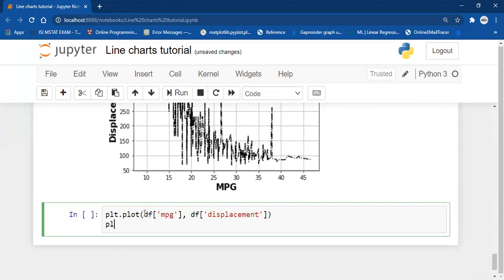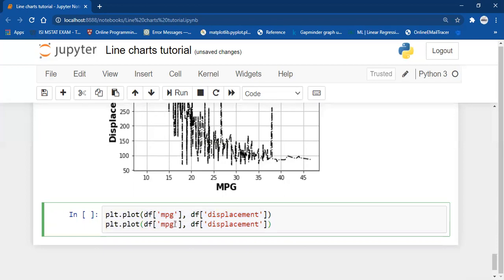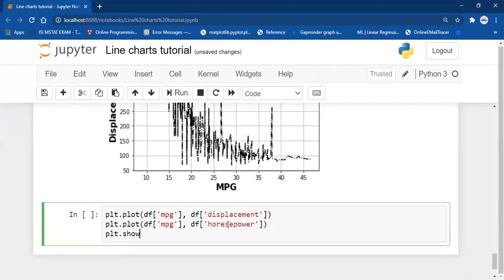In order to create two line charts on the same graph, you just have to write another plotting line just below the first line. You just need to keep one axis common so that you can compare. So horsepower, and then plt.show.